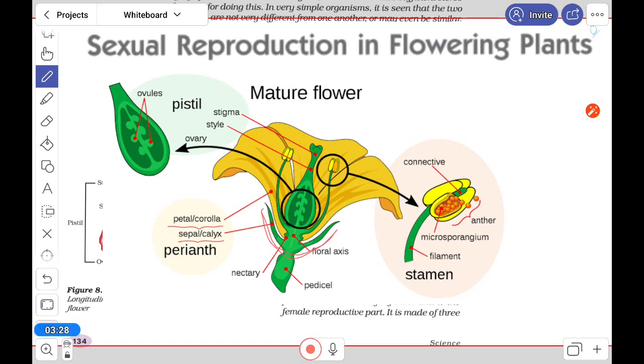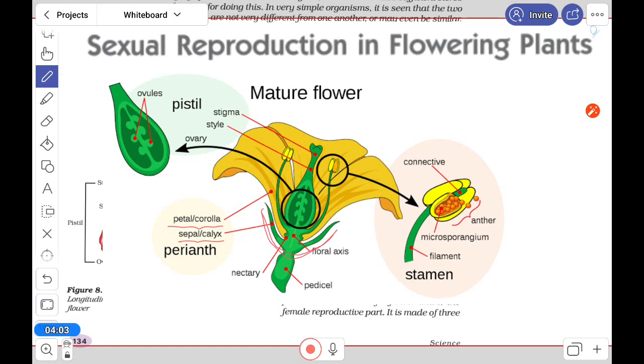You know that we know about the flower by seeing the petal only, the color of the petal. Now this color and fragrance attract insects, and it helps pollination. The insect pollinating flower is more colorful. So it is the second whorl. So it can save the next two parts, which are very important. One is the male part, another is the female part.